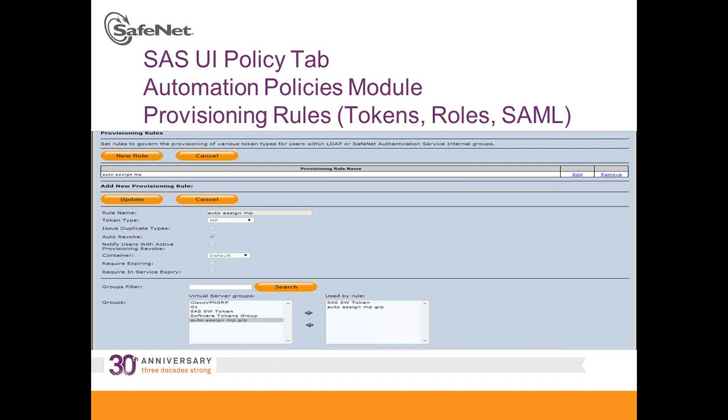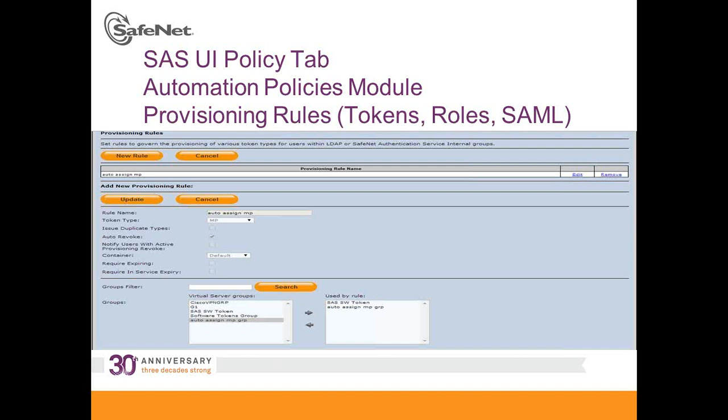So if we take a look back at the LDAP syncing agent, I have the ability to create a provisioning rule based on that group that was added. So effectively, I could provision automatically a user with a token based on them being added to that group. So again, all of my token management is done within AD by adding and removing users to a group. So when I add a user to the group, not only do I update the user record information into SAS, but the sync agent also provisions that user with a token based on a specific rule.